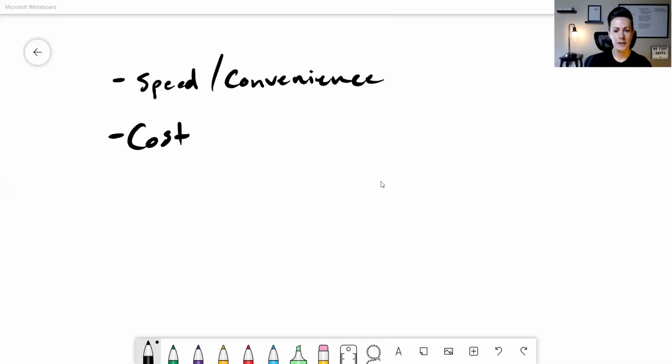And then the other one is use cases. You can use no-code tools in so many different scenarios. And this is something that a lot of people overlook as well. Once you build the initial app you want to build, you now have the skills to build lots of other apps too.